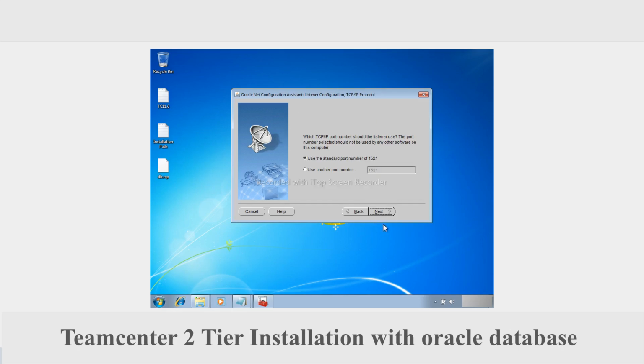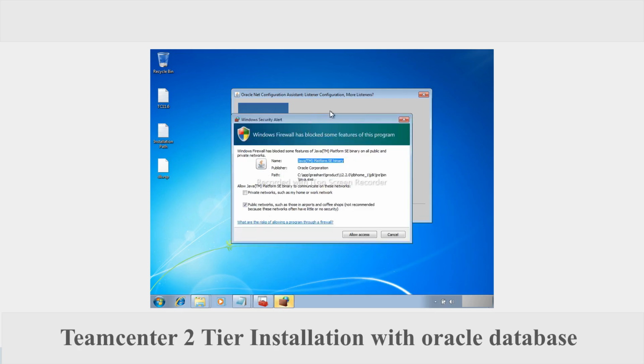Next. Now again, how is the database connected, how is the listener configured? The listener is configured by using a port number. The port number of a listener is 1521. Just note down these things, because in an interview they will ask you the Oracle listener port number: 1521. There are a lot of port numbers available in the system, and you can use another port number also, but I'm going with the standard port number 1521.